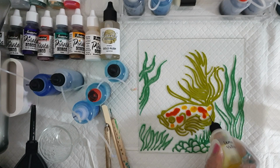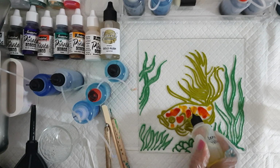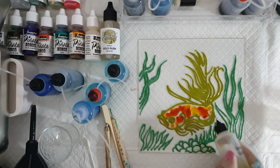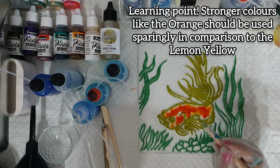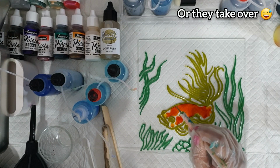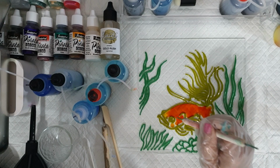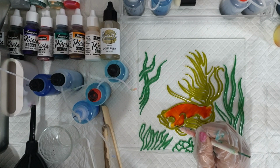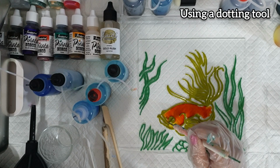Now we've got lemon yellow here. I'm going to mix that in a little bit with the orange and see what happens. So you can see I'm filling that in. I'm going to swirl it around a little bit because I don't think we actually need that much. And I've got some of these dotting tools. I'm going to see what that looks like. Sorry for casting a shadow. So I'm just going to make sure I touch all of the glass with this. And what I'm then going to do, because the colours are intermingling quite a lot, is add a little bit more yellow on top to give it that look I'm after.